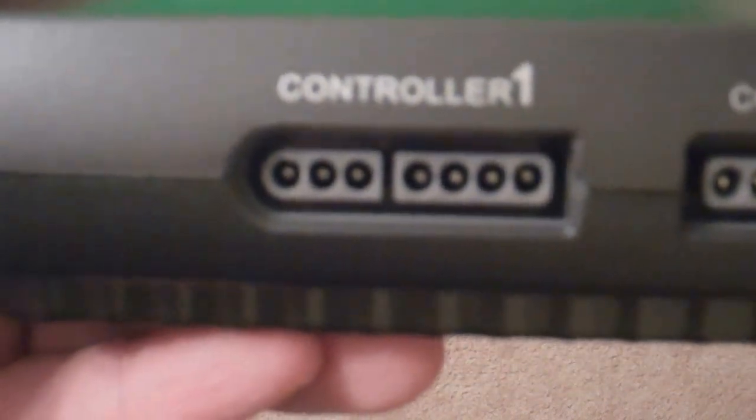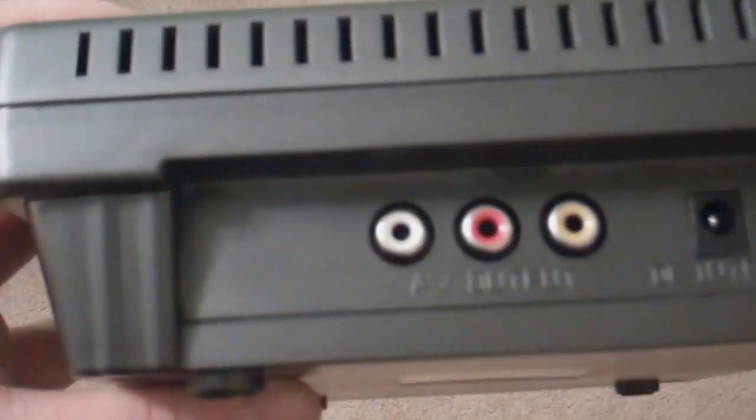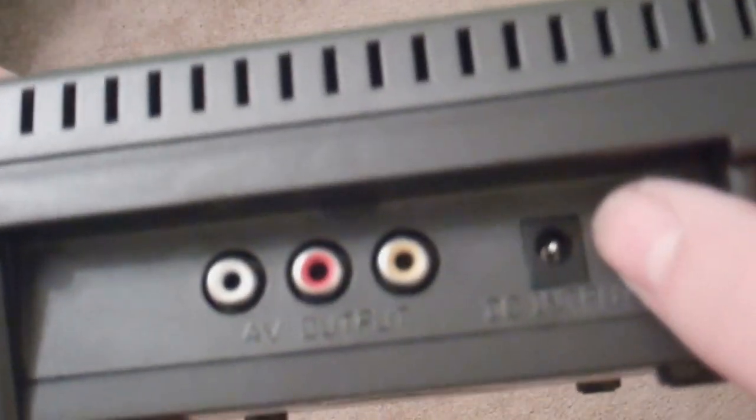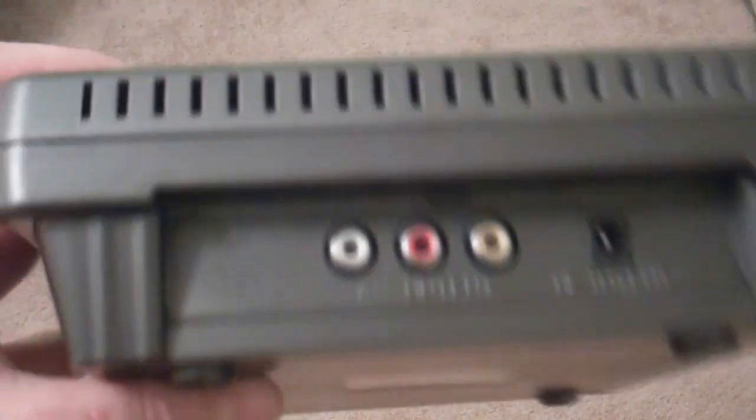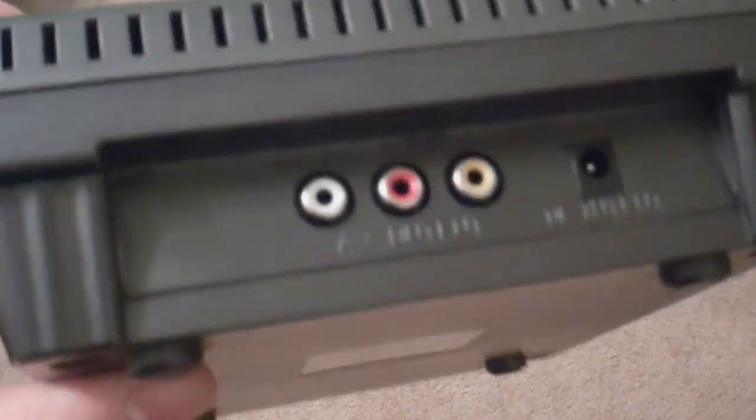Now you can plug in your FC Twin Yobo controller. Before I forget though, it has the standard yellow, red, and white out, and the power supply right there. You plug in your power supply and then it turns on. This thing does not run on batteries, it actually runs on power, sadly. And there's the Yobo holographic seal of approval looking sticker, so that you know that you're getting an authentic Yobo product.